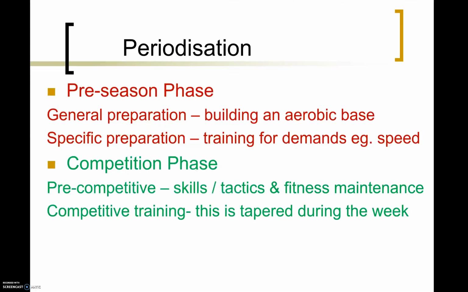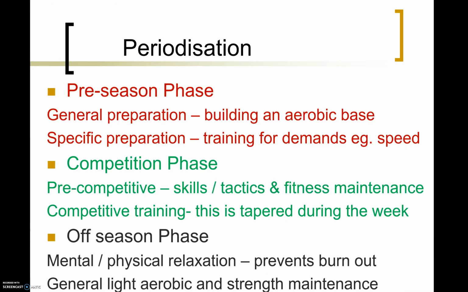Periodization. So we're looking at 3 phases of training. We have a pre-season phase, which is general preparation, building that aerobic base, and you might have specific preparation with speed or power or that key fitness component that's involved in your particular sport. Then you have your competitive phase, which looks at pre-competitive skills, tactics, fitness maintenance, and your competitive training, which is tapered during the week, and you might have tactical work involved in that. And then you have an off-season phase, which looks at mental and physical relaxation and recovery, making sure you're continuing to do light aerobic and strength conditioning work.